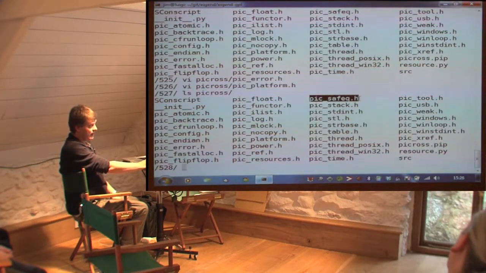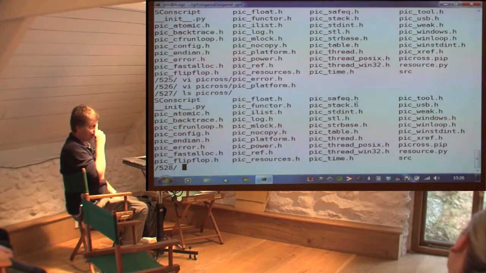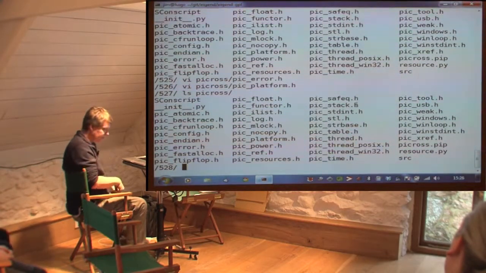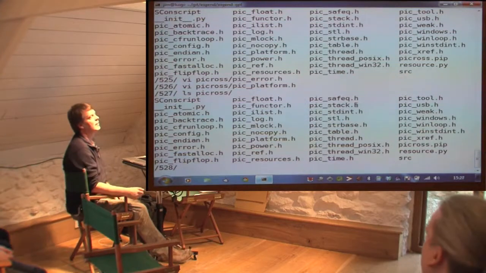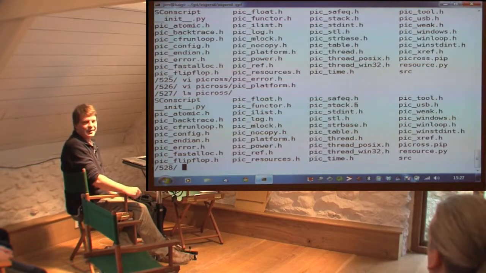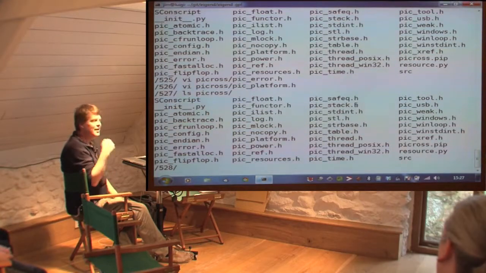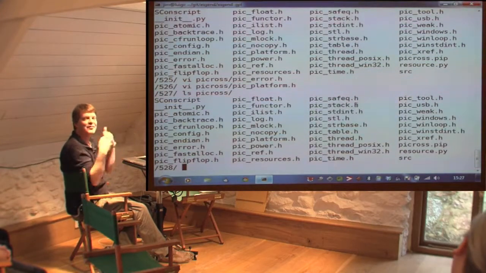SafeQueue is another templated class. It's basically a stack which is done using atomic operations. So it's safe to push things onto the stack. It's used internally quite a lot. Is it a queue or a stack? It's a stack. It's called a queue because it's implemented as a stack, but it runs as a queue. So you can drop things onto the queue atomically, which means the fast rate can post things onto it without worrying about blocking. There's also a thing for servicing the queue, which pulls the stack, inverts it, and runs it as a queue.